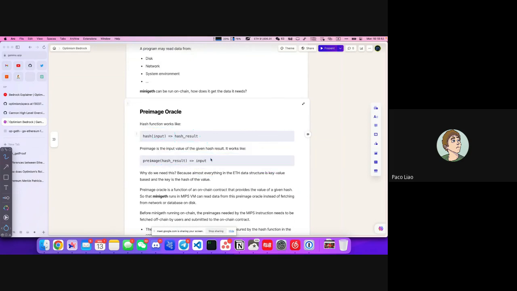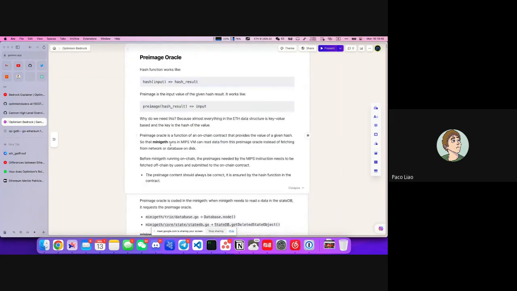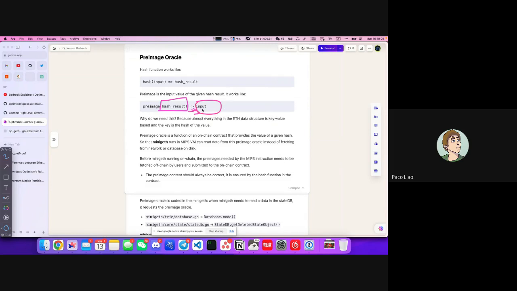It's very tricky. So the pre-image oracle is a function on-chain that provides the value of a given hash, and you cannot provide fake data because the key is the hash of the result. So we can verify that the returned data is always correct by using the hash function, because if we hash it, it would be the key.